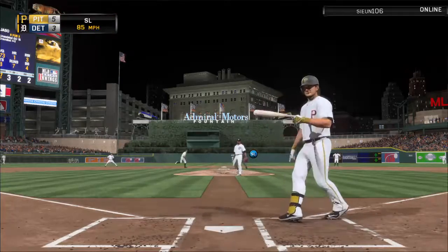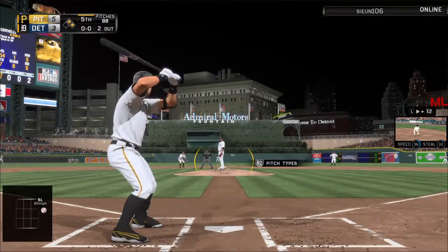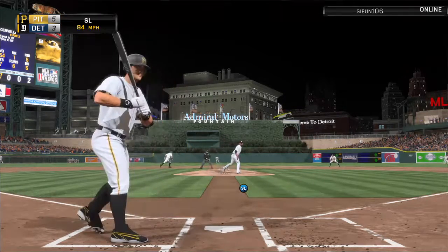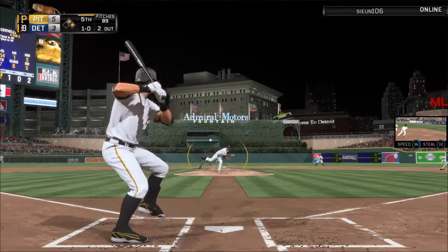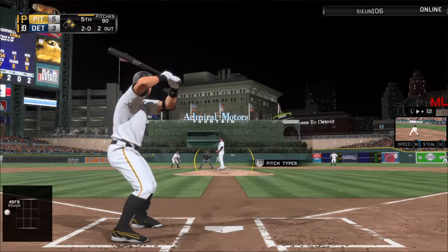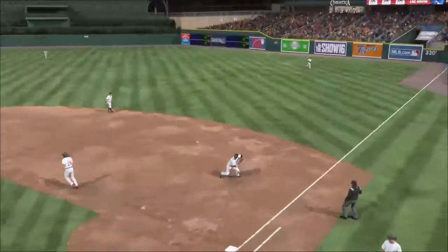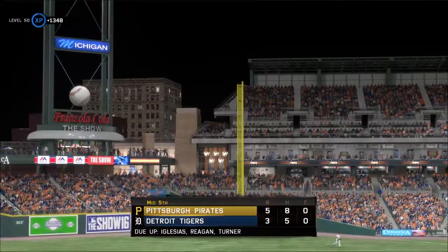Now he tries to hold back on the swing, and the home plate umpire says he did so successfully. It's ball 4. Ready to deliver. Here's the first pitch. Francisco Cervelli stands in for the 3rd time now as he takes a look at a ball. It's 1-0. That hole getting a little deeper now. It's 2-0. Boy, this is getting tough to watch. How about some strikes here? And a little self-preservation down at first as he pulls that one in to end the inning.